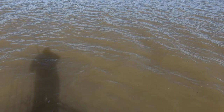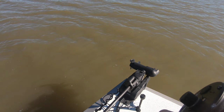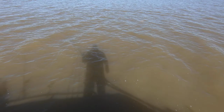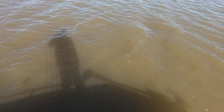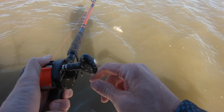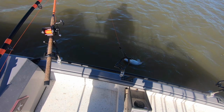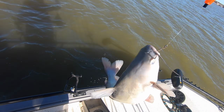And they were little shad that were gilling in the net. I say little, they're probably 5 inches, but my cast net that I was throwing had too big of a mesh in that deep water, and they were swimming through it. So usually when that happens, you start catching shad that are gilled, but you're seeing tons of them on the fish finder. You're just losing a bunch of them. A bunch of the little ones are just swimming through the net. So I just got enough to fish for a little while, since I wasn't going to be here very long.